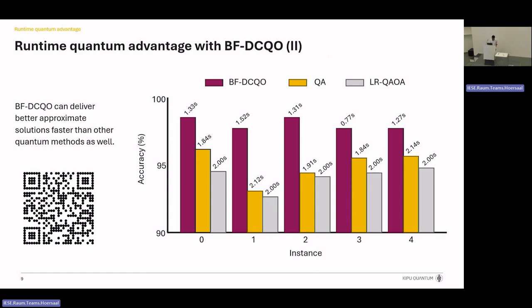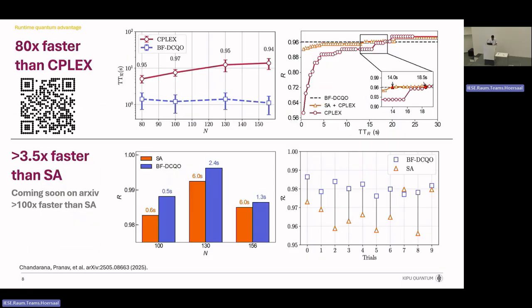The other one, proposed in the literature, is linear ramp QAOA, where there is no tuning of the parameters and the scheduling is fixed. We compared with both approaches, and there is a clear advantage compared to quantum annealing in terms of qubits, as well as runtime and quality of the solution. Compared to linear ramp QAOA, there is a clear advantage in terms of circuit depth, as well as runtime and quality of the solution. We have written two blogs on this. You can just scan it and find it. And this is actually from the paper.